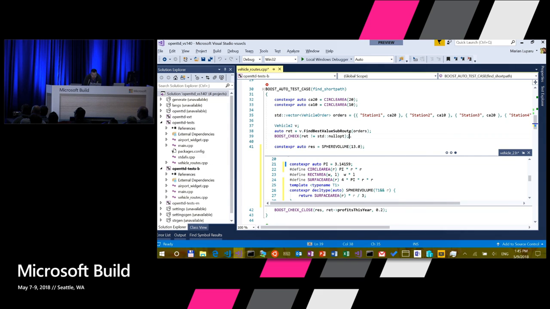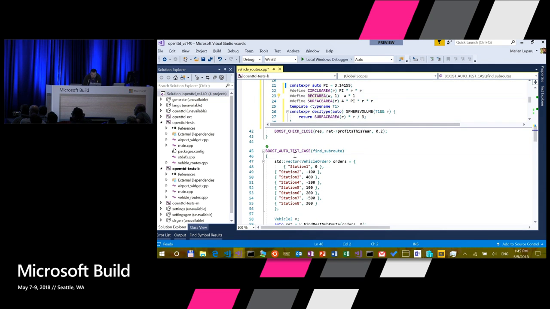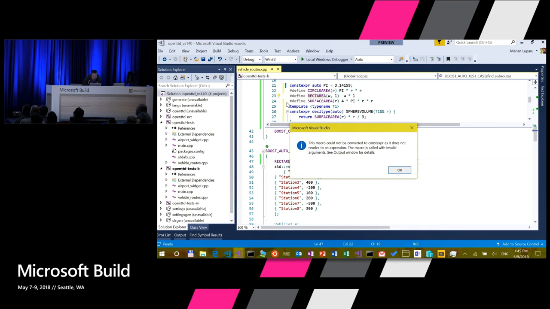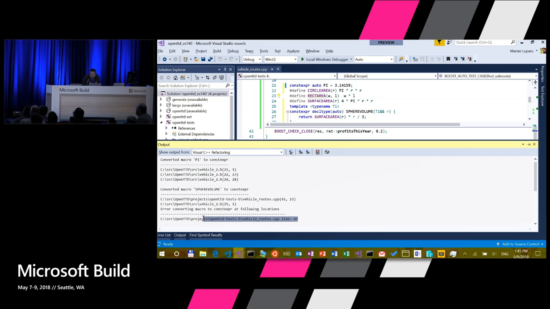Now, this is not just a text-based operation that we're adding to Visual Studio. So let's look at this rect area macro over here. And allow me to go down here and write this. Now, any idea what this does? This does something really bad. This declares a pointer to int called p. Yes, that's the kind of power that macros give you. So now if you go here and do convert macro, what happens is that, oh, well, you're using it incorrectly. This is not an expression. So we'll be able to detect those cases and give you a detailed view of where the offending line is.